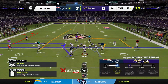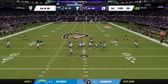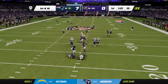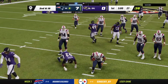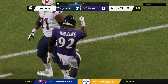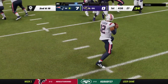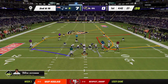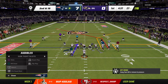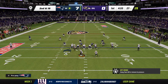The Pats at the line, ready to go. Perfect start to the season on their first drive last time out, able to find the end zone. Now we'll see if they can make it 2 for 2 here in week 1. And he goes down. The Ravens able to get to him. Multiple players combined for their team's first sack of the game. And every game we talk about what are going to be the keys as we go into it. Maybe that's a key for their defense today. Pressure the quarterback and make sure you play a good zone defense behind them, and they get their first sack of the contest.